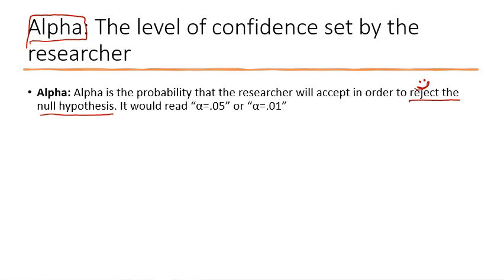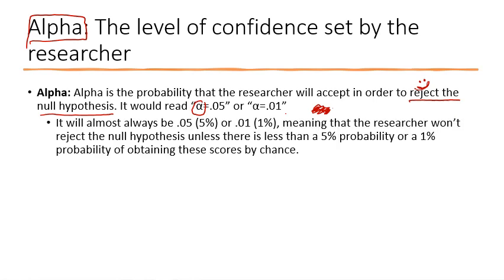We have evidence. Rejecting the null hypothesis is saying, oh, we started out saying this medicine didn't make a difference, but look, we have enough evidence that it does. And we only have a 5% chance that we're wrong or a 1% chance that we're wrong. So we call it alpha. It's a Greek symbol. We just write it as an A, but it is actually a Greek symbol. And this is the decision the researcher makes. How comfortable does the researcher want to be?